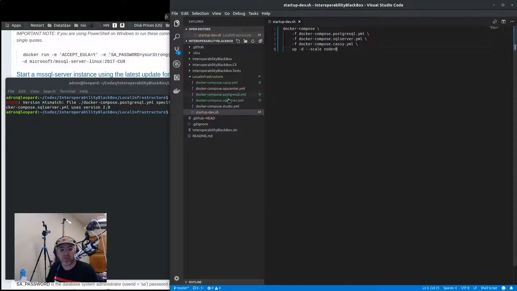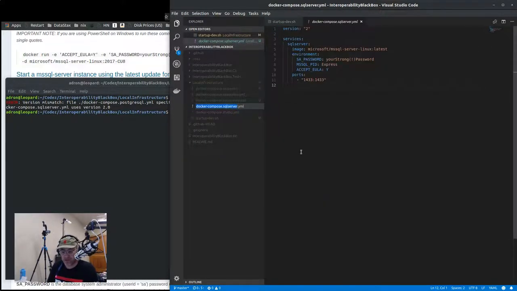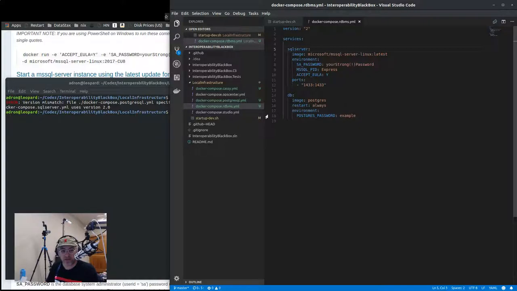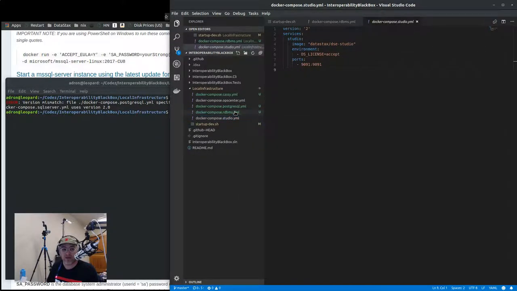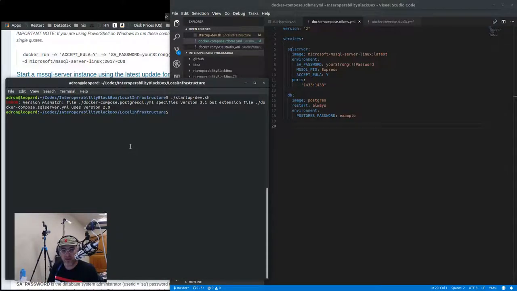Interesting. File specifies blah blah blah, but let's get rid of that one because I don't really know what's up. And then this can be two, I think. Services, yeah, looks great. Actually, let's just be crazy here. Let's go ahead and add this to our RDBMSs for now. Now I'm doing individual files. Eventually I'll make this one big file, by the way. So that's kind of the idea, you put everything in your Docker Compose file and then you launch it from the one, and you don't have 50 different ones. But since I'm testing out individual parts at a time, I wanted to do each individual one that I can run just one at a time, et cetera. Kind of sandboxes the issues when they come up.